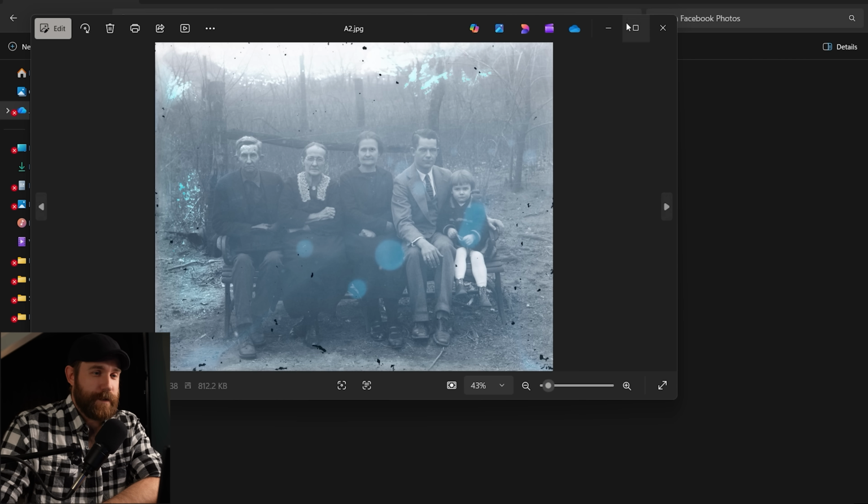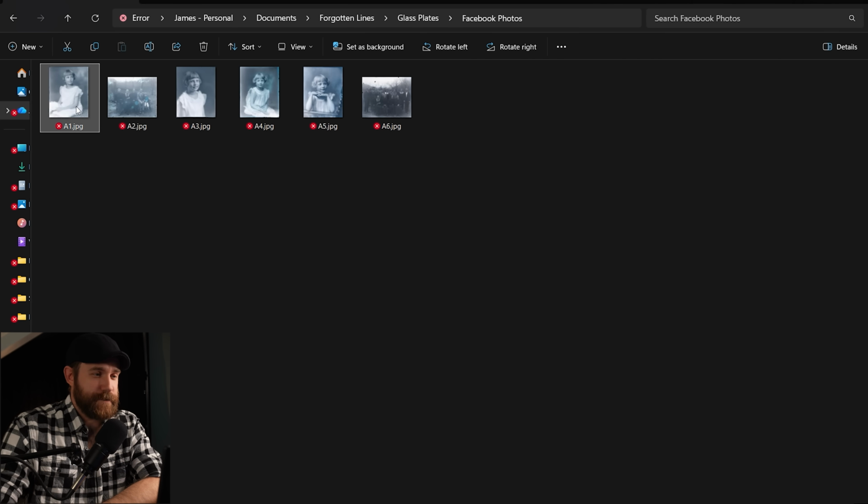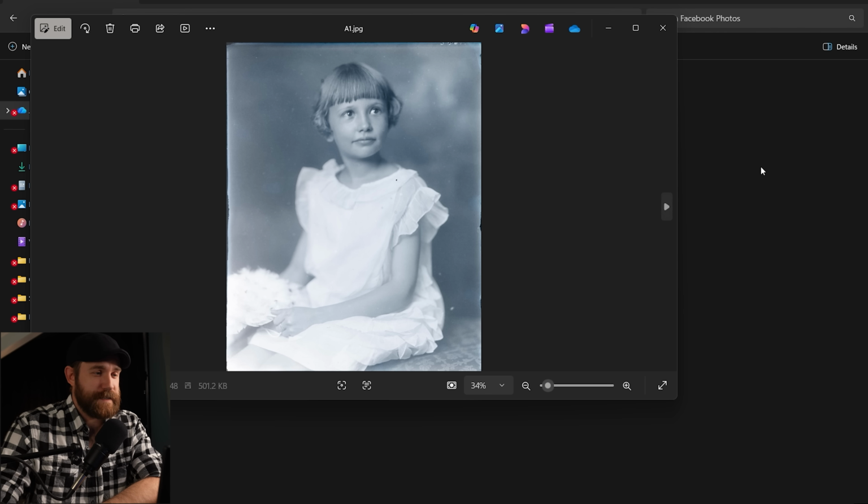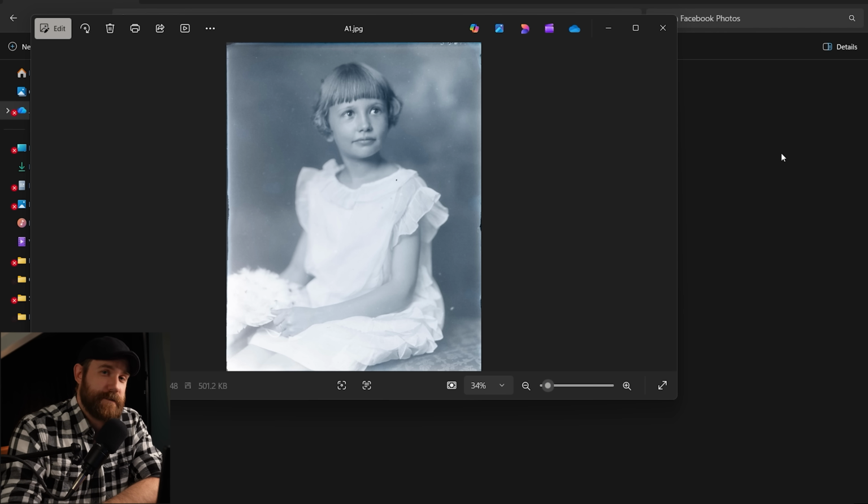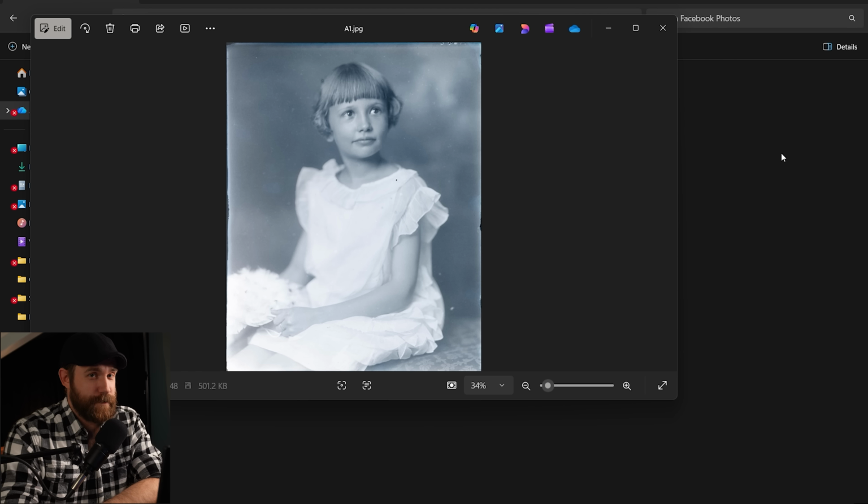So we'll start with the main picture, this picture of this little girl. It's nice and clear, nice and clean. And what we're hoping for is that somebody else on Ancestry has uploaded either the same picture or a picture from the same set or a picture of the same girl just as clear as this one that it will be able to match for us.